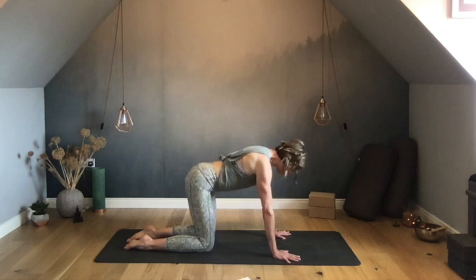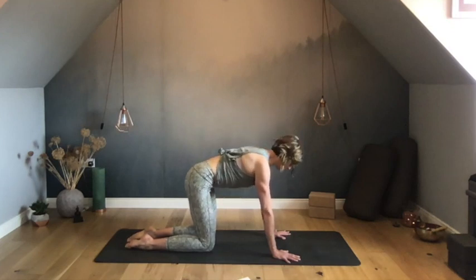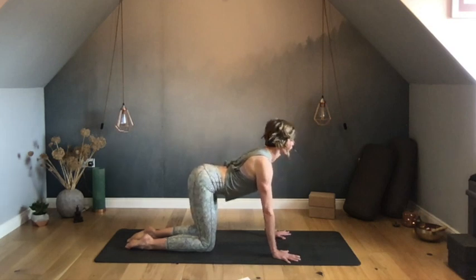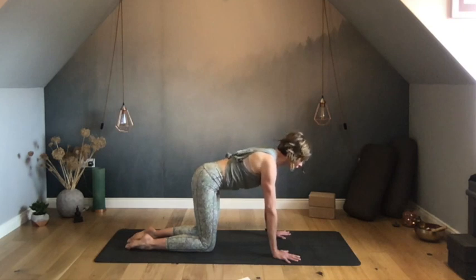Inhale, draw the chest forward, lift the tailbone, cow spine. Exhale, gently draw the belly button in. Gaze down, tailbone down, cat spine. Take another few rounds, just gently moving with your breath. It may be slower or faster than my pace, so just find your own rhythm.